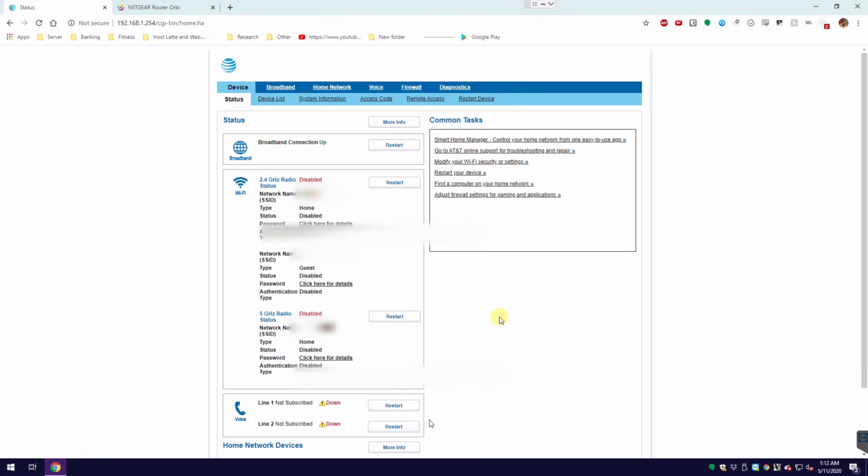Hey there everybody, I'm creating this video to help guide you on setting up your own router with AT&T's modem. I'm specifically using the Arris BGW210, and this is the newer interface I believe that AT&T has been using. It might work on other AT&T modems, I'm not entirely sure, I haven't tried.